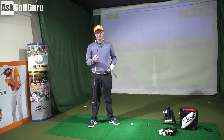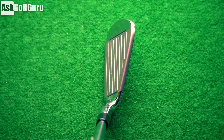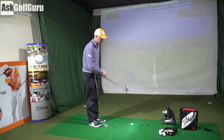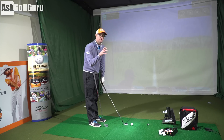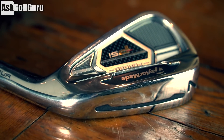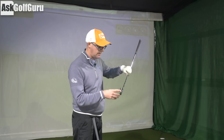So the two irons - you get slots on the PSi forged: one on the bottom, two on the face. You get quite a slim top line on the forged here, medium to thin sole, very nice little squat blade length design. PSi forged is a very good looking players club, as people would call it. I can imagine a lot of low handicappers and staff players wanting to use that. The slots are there to keep the face as hot as possible when you start moving away from the centre of gravity sweet spot strikes.